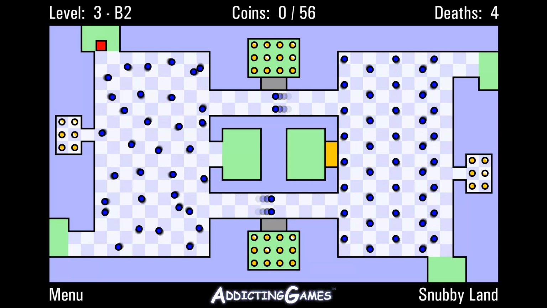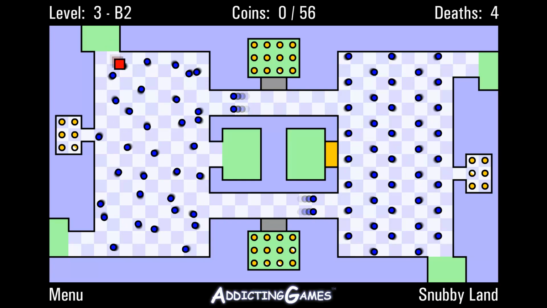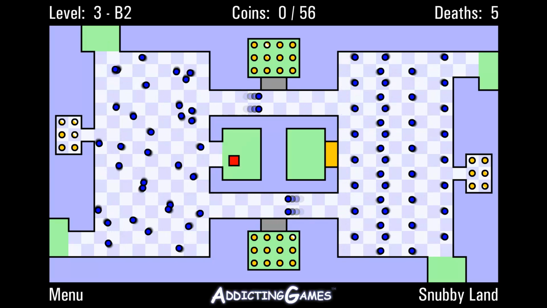Anyway, before I get into that, I'll just show you, I have a little cheat here where if I press the I key, I become invincible, and if I press another key, I'm no longer invincible. So if you see me running through enemies, it's because I'm cheating. That obviously won't be in the real game.